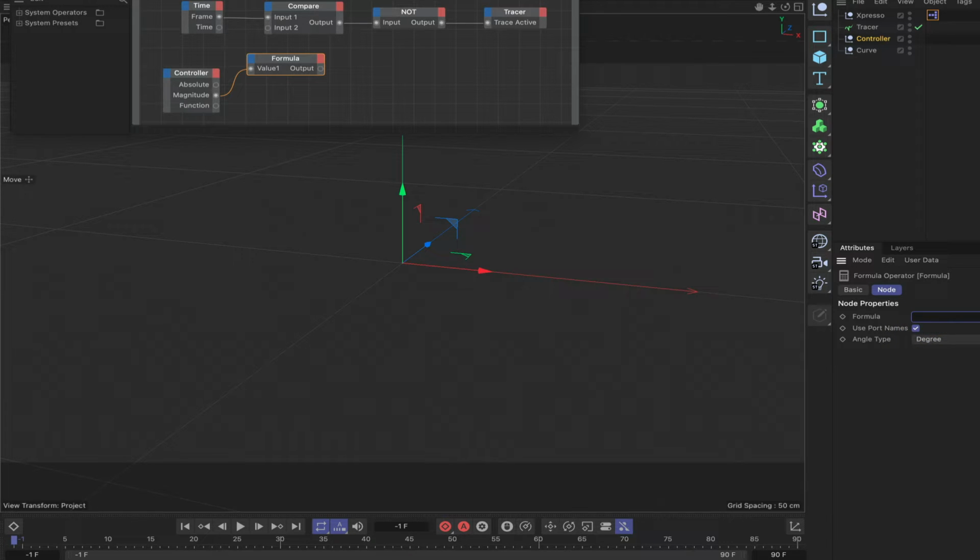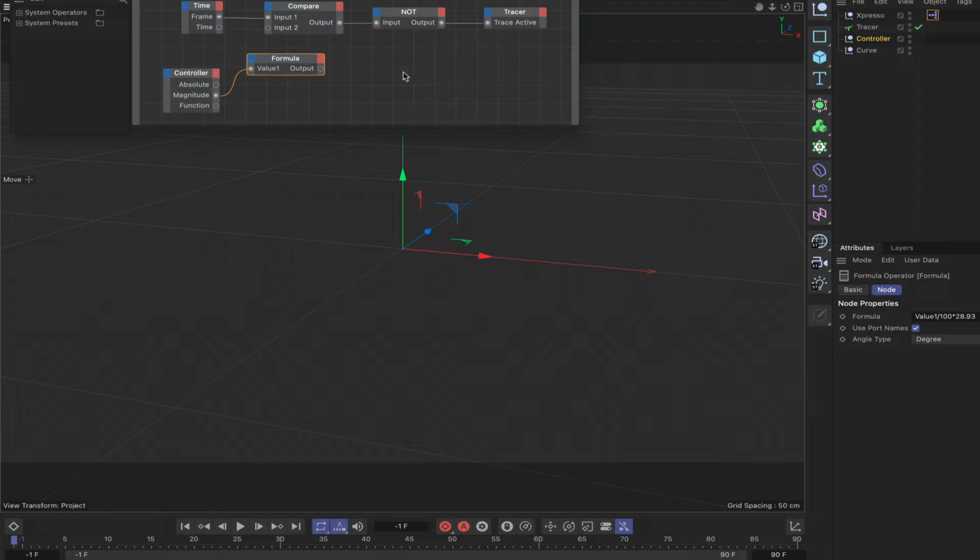Our formula will actually be value 1, and it will be divided by 100, multiplied by 28.93. Now 28.93 is a sweet spot that I found, and what we're going to actually be using this for is to control the magnitude along the x-axis of our curve. So we're going to be controlling how far it moves along the x-axis. And if we don't do this, we're going to get a curve that's going to be quite long and it's going to sweep along over here. Now, I want to be able to scale it, and I want to be able to make it so that it is pretty much equal to the y scale. So that's what I'm doing this for. So that's our formula node.